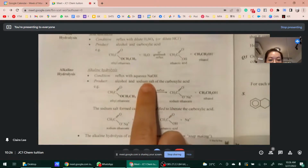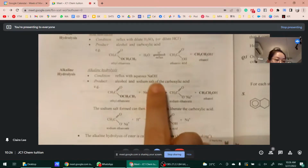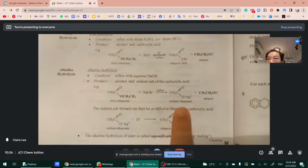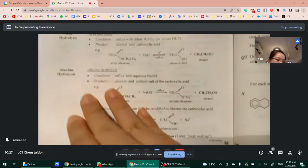But if you use NaOH, think of it this way. If I form these two, but using NaOH, what happens? NaOH will react with the carboxylic acid, then I will get sodium ethanoate. But alcohol doesn't react with NaOH, so it stays as alcohol. You follow?